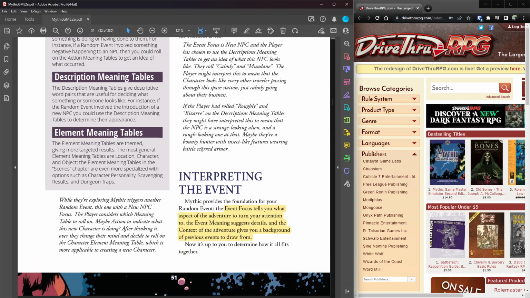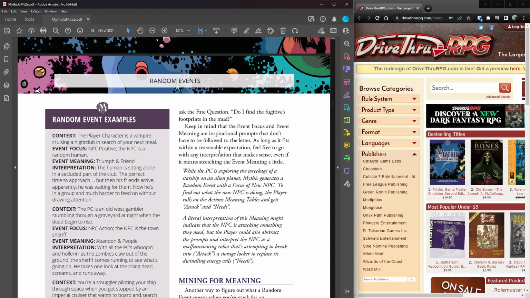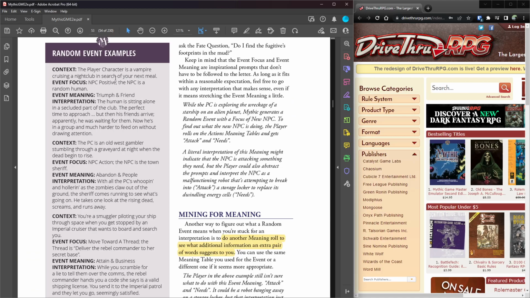And then interpreting the event. Event focus tells you what aspect of the event you're going to turn your attention to. Meaning gives you details. Context gives you background. Put those 3 together and interpret. Just as your expectations guide your fate questions, they also guide your interpretation. And then they give you examples. I'm going to try and play this out going forward in my campaign. You can do another meaning roll to see what additional information, additional words would give. And they give you some nice examples here.